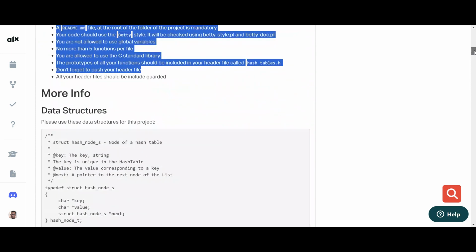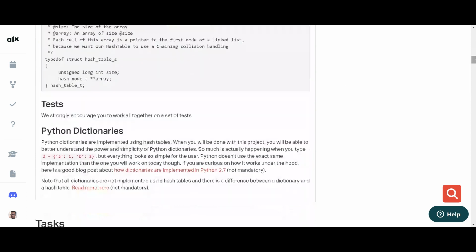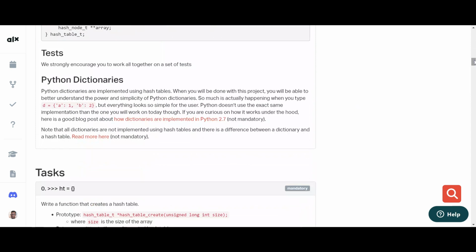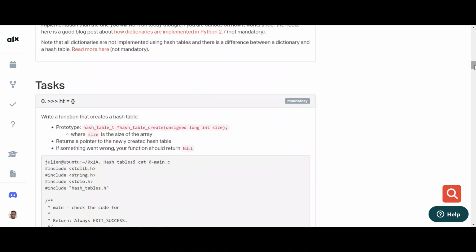More information: data structures, tests. We strongly recommend a set of tests. Python dictionaries. Python dictionaries are implemented... Okay, this is the first task.